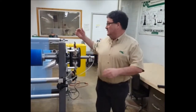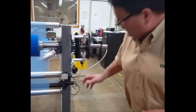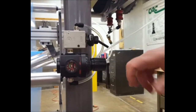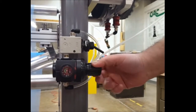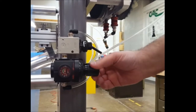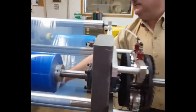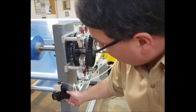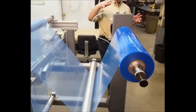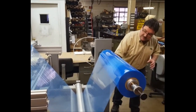To control this tension, right now the air pressure on the brake is about 20 PSI. I can turn that tension way down — you'll start to see that move — and then you'll see it turn down. If you look at the tension on the web, now it's very loose. So if I turn that air pressure back up again, you'll see that I increase the tension on the web quite a bit. The control for the brake should be the air pressure going to the brake: the higher the air pressure, the more tension you'll have on your web.